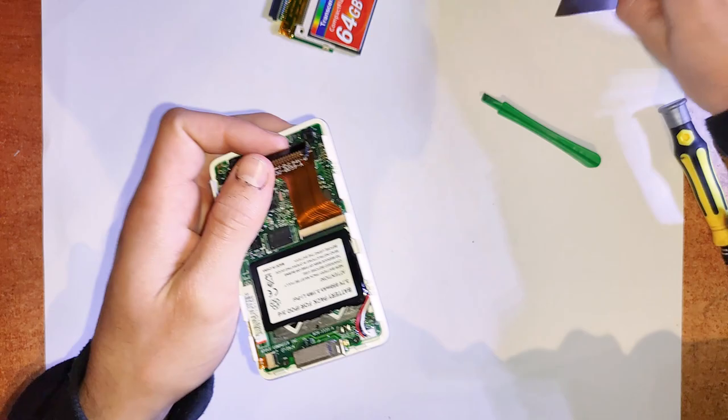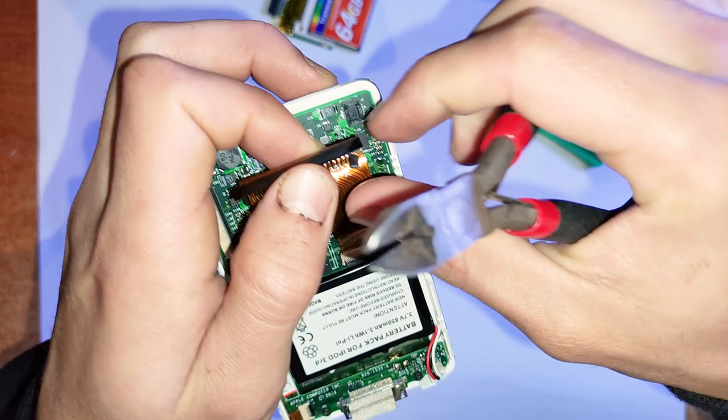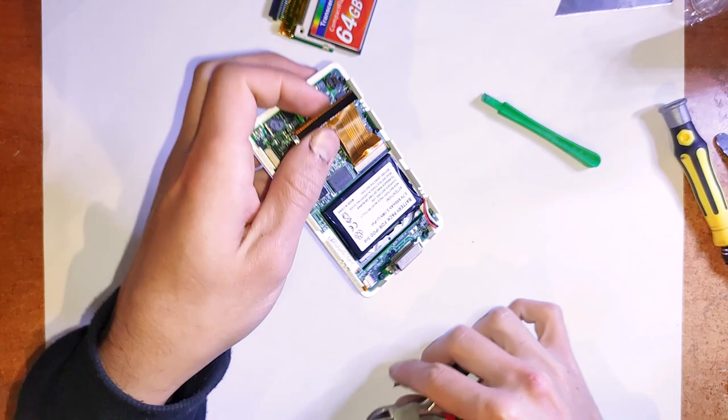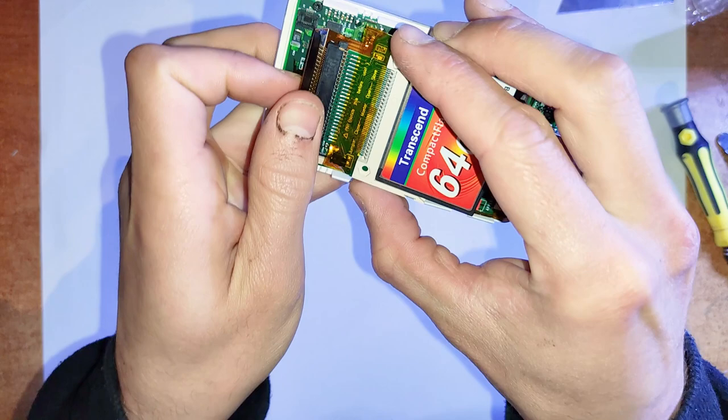Yep. It's just there for the old IDE hard drive, so you don't insert it the wrong way. But yeah, since we're not using that anymore, just snip that off. Doesn't have to be too flush. And yeah, lining up the pins with the adapter and just putting it in simply like this. And there we go.